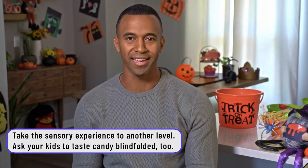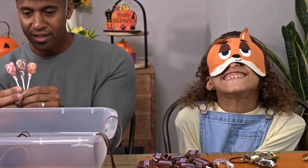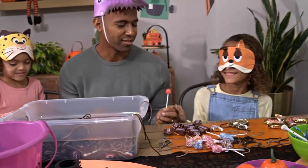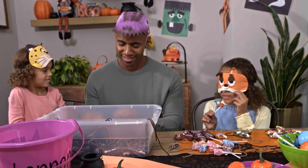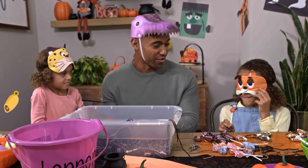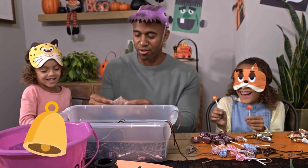Even with treats involved, this is a great opportunity for your kids to benefit from sensory play. You can have them guess what the flavor is of the candy, whether it's sweet, whether it's sour. Which one of these are we gonna have Isla try first? Okay, so unwrap it. Now, here's your stick. What flavor is that? Is it watermelon? Ooh, well done, Isla. Are you ready for the next one? Is it orange? Ooh, yes. You are on a roll.